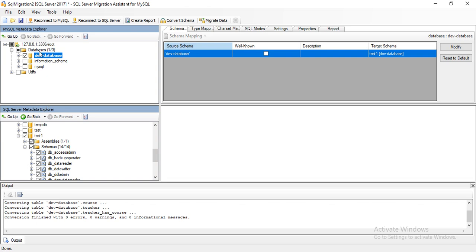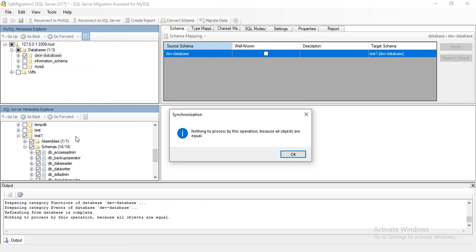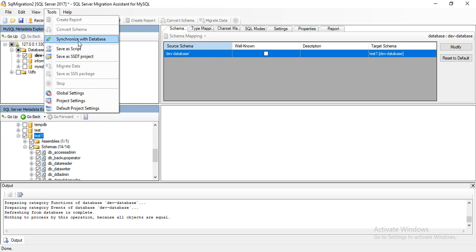The schema is converted. Now refresh the database, then synchronize the database.